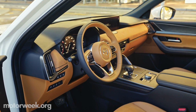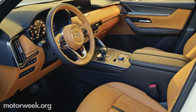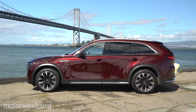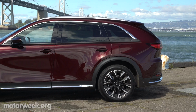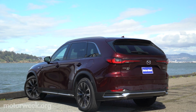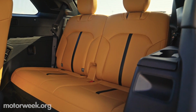But what I'm noticing here in the CX-90 is that inside, I don't see many vestiges of what Mazda was 10, 20 years ago, but they're still prioritizing the drive dynamics, and that's what makes it a Mazda, and I appreciate that. Like the CX-9, the CX-90 offers 3 rows of seating in either 6, 7, or 8 passenger configurations. But when it comes to size, the 90's wheelbase is almost 8 inches longer than the CX-9's, yet its overall length holds just a 2-inch advantage, with third-row passengers getting a tad more legroom.